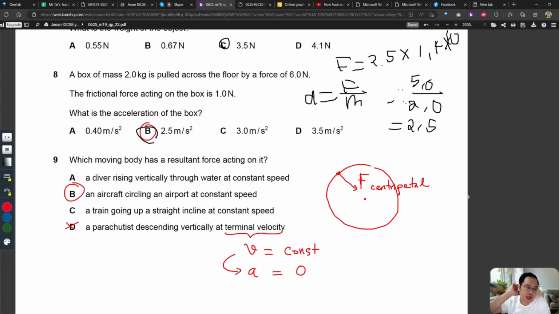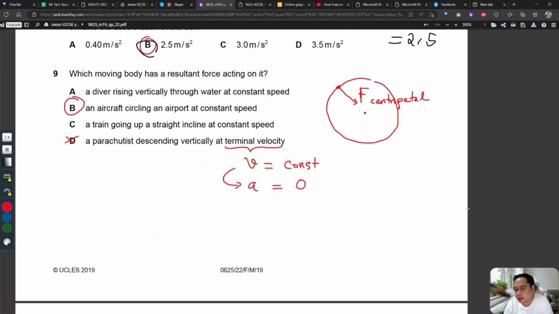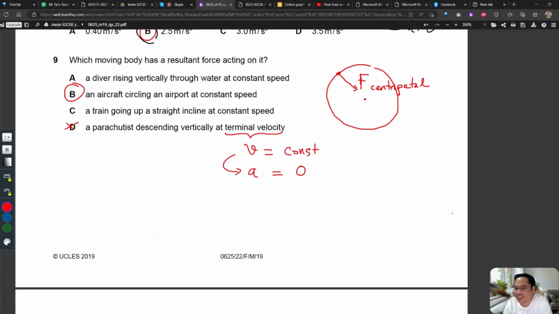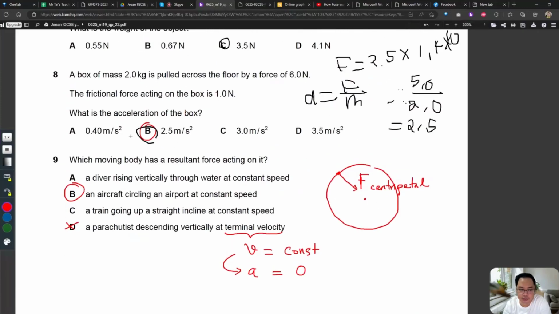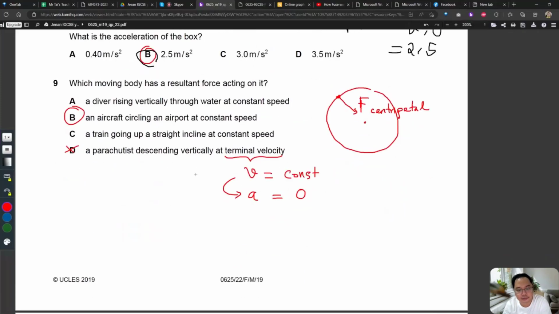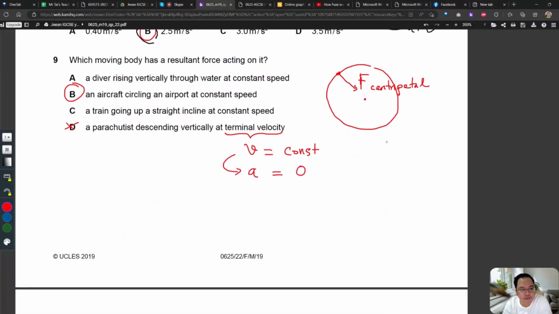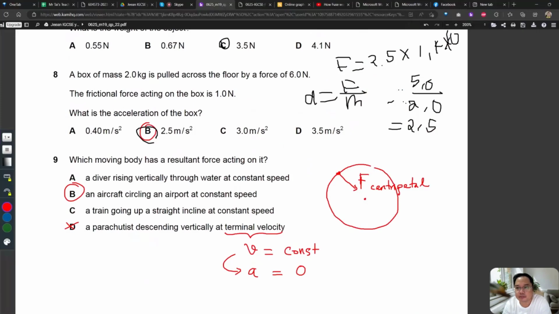So I see that you need to review a lot about mechanics, like the first topics that you studied last year. The recent topics like FPI, transformer, and magnetic force, you did very well, and even some part with electric circuit. But we do need to review carefully these kinds of questions about acceleration, resultant force, centripetal force. You get it? Aircraft, answer B. Any question?